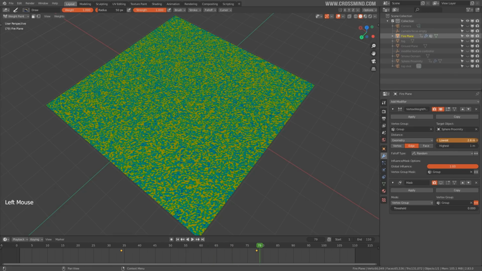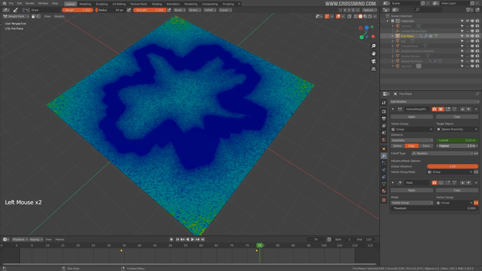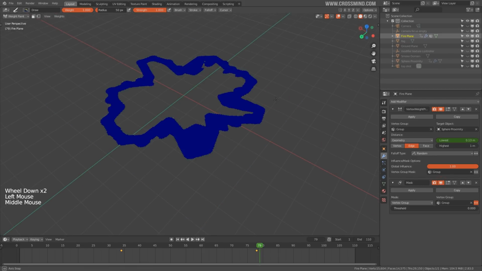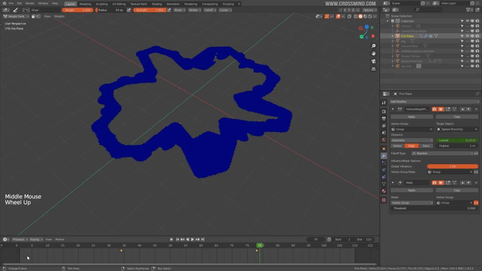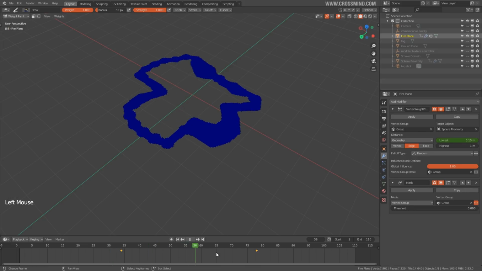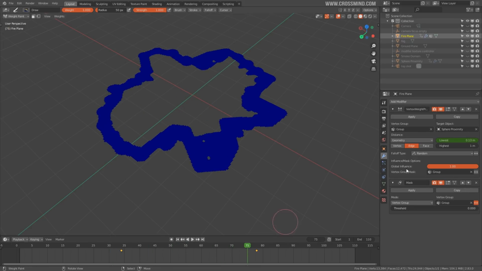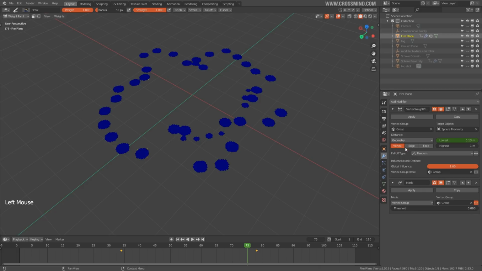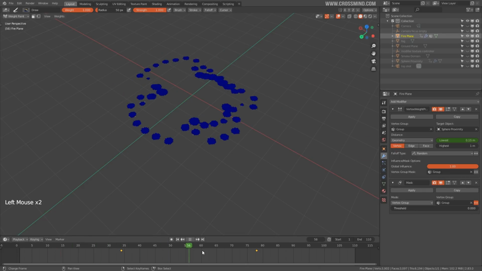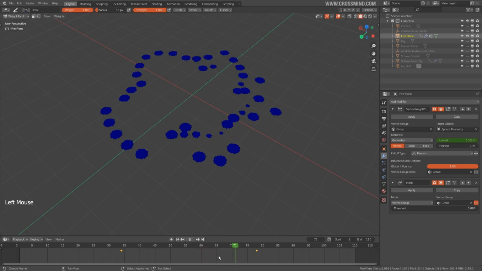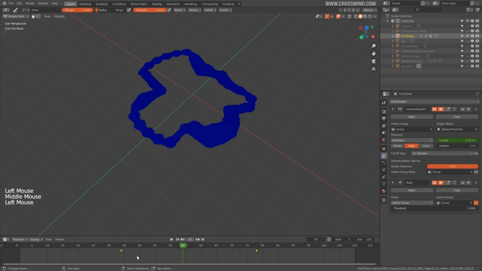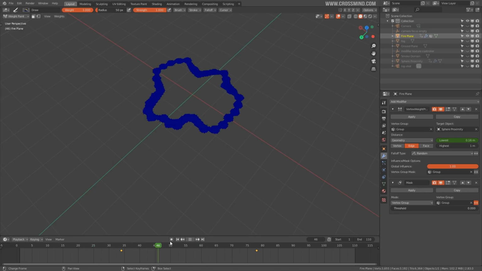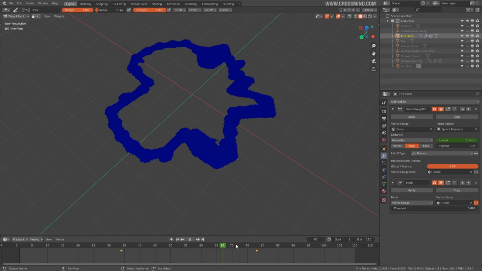You can also play around with these settings, like how thick or thin a band you need over here. Now let's enable the mask modifier and play around with the threshold if you need to, but the default settings worked just fine for me. You can also enable the vertex mode from here if you need some patches instead of a connected mesh. All of that is experimental work, so you would need to play around with these settings. Sometimes there are a lot of happy accidents, so exploring is the best thing you can do.